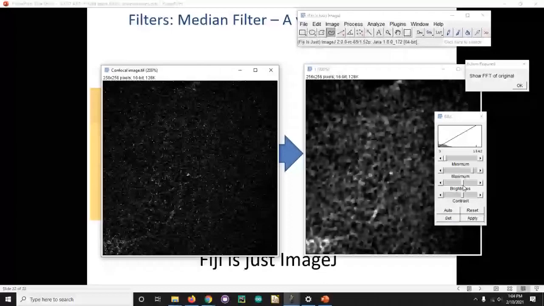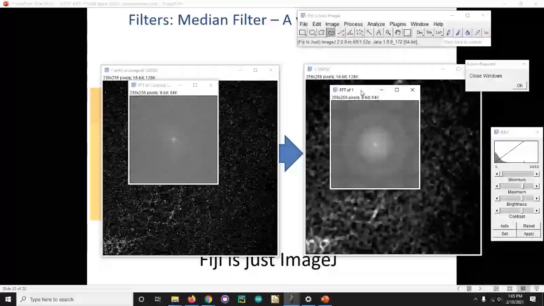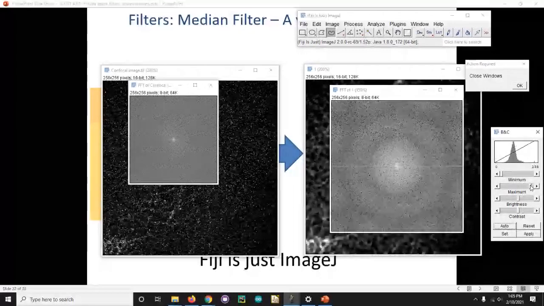Okay. So if you look at the Fourier transform of the original, so here's the original image. And let's see what happened when we took the median filter. So it did something very different than what the Gaussian was doing. If you look carefully at this, we can see that there's 1, 2 notches now missing. It actually kept the highest frequency, the sharpest details preserved with the median filter, which is good to know. And instead, it took notches out of our Fourier transform spectrum. And in fact, I can tell you that this was a median filter with a kernel size of 2, because it has 1, 2 notches.